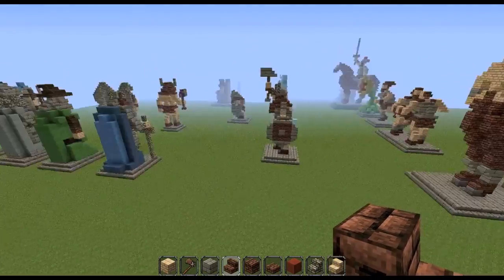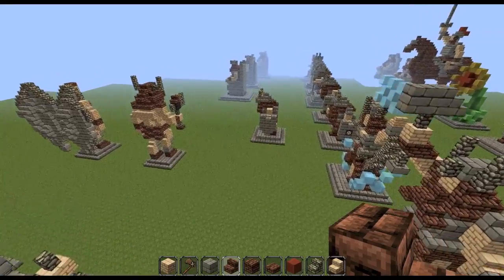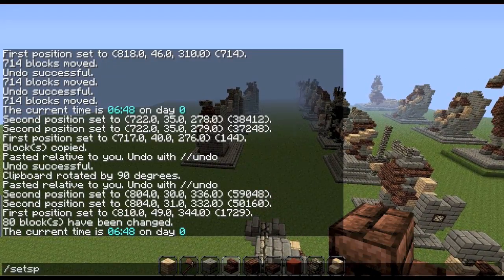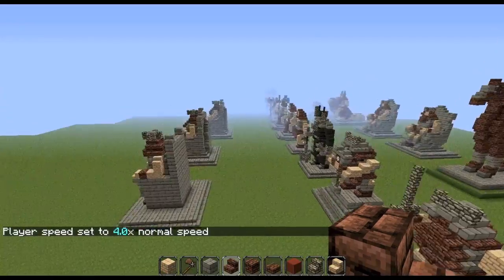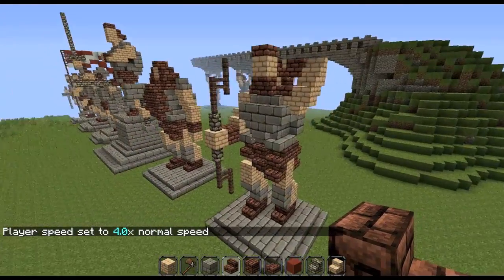No, that would look awesome. We could try that. Should we try that? Oh, yeah, let's try that. Okay, so where's the guy? Let's just take our speed up to something like 4. Vote. And we got the guy with the bow.